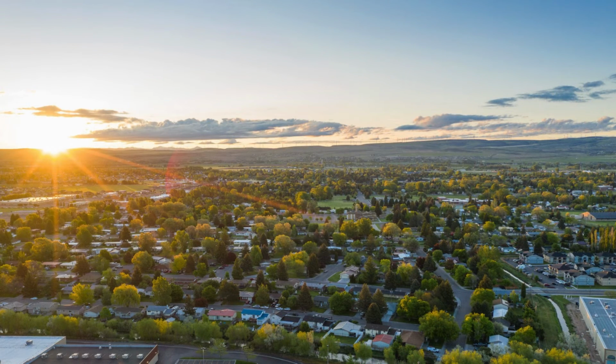All right, now let's move to the east side of Idaho Falls, also known as Ammon. So Ammon is its own city of about 19,000 people. It's where most of our expansion has moved. So with that expansion, we have our Target and our Costco. So if you're like me and you frequent those places, you might want to look at Ammon.